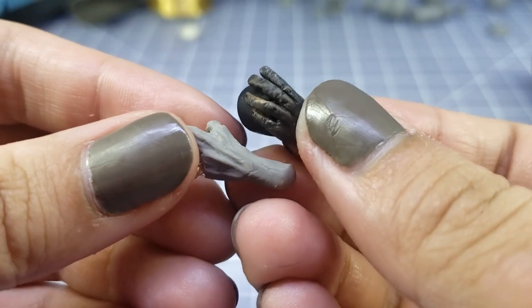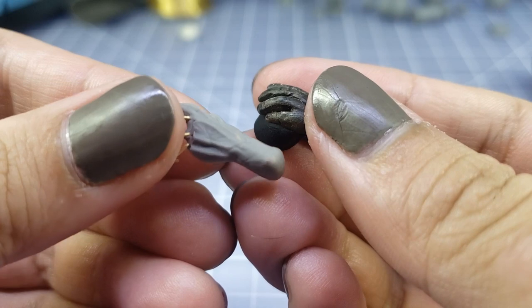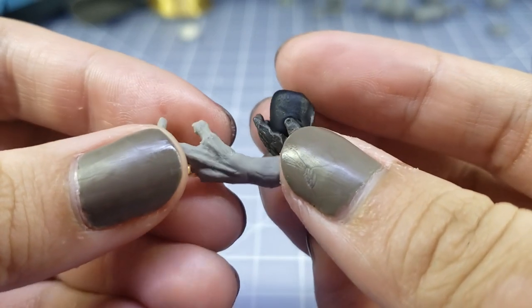It's coming along well so far. I took my time trying to make sure the flesh between the knuckles was sunken looking, so it looks like the hand was dried before turning into a Hand of Glory.